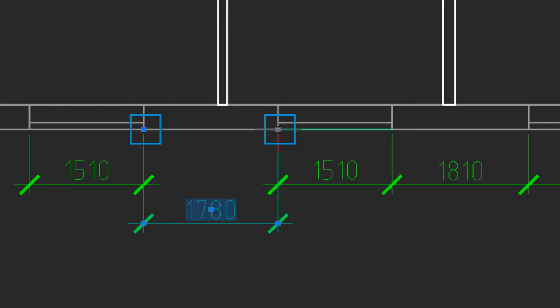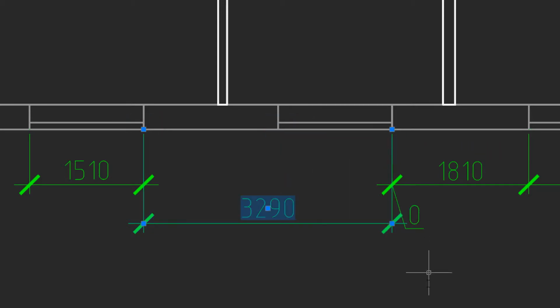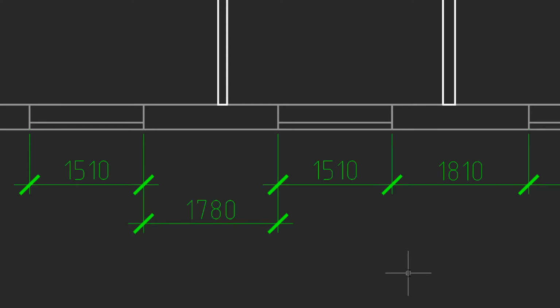Then there's a pair of grips at the ends of the extension lines, and those let you relocate the length of the dimension, and you end up with a different size. Let me undo that. And then finally, there is the grip on the text that lets you move the text. So if you move the text into the middle of the dimension, nanoCAD automatically removes a portion of the dimension line so that the text is fully visible. When you move the text further, nanoCAD automatically adds a leader.